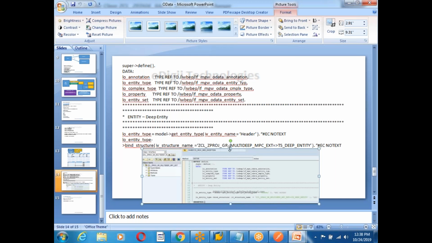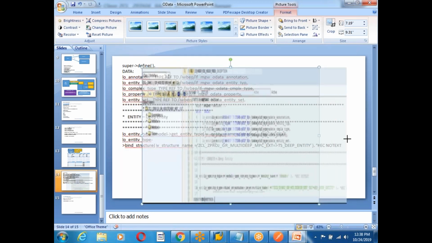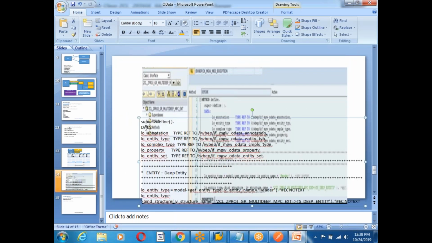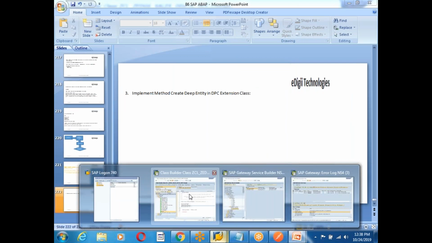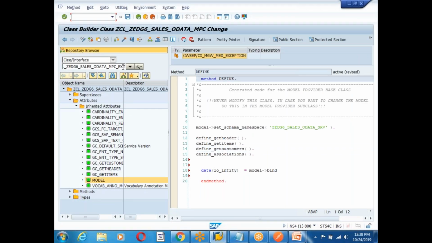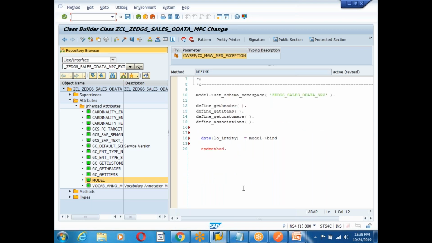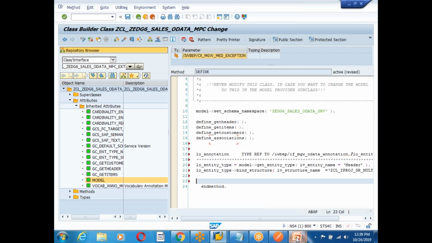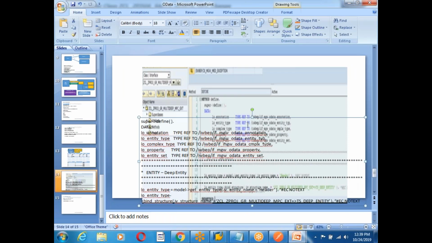It's an extension class only, right? But yeah, so this is also the same method define. It's an extension class. Yeah, because in the extension only we need to write, but I don't know why these are showing, and maybe we can do the control. Yes. So what happened to this code?